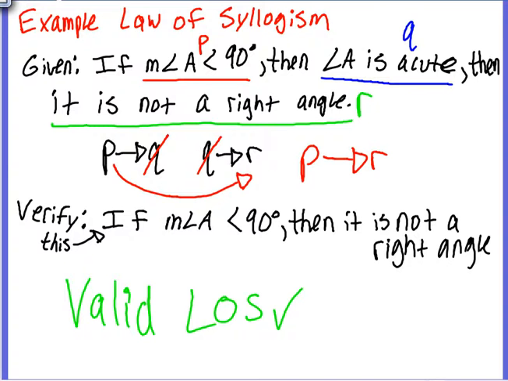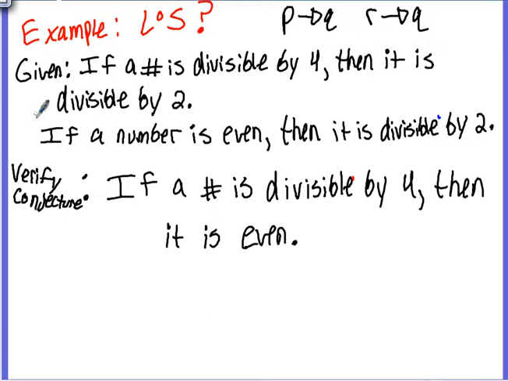Alright, go ahead and hit pause and write down this example. You're given a statement and you're asked to verify something. Or again, the instructions may not have asked you to verify it. They may have asked you, what can you conclude? But in this case, I want to help you avoid a common pitfall. Oops, hint, hint. Alright, so this is an example where we're going to try to use the law of syllogism. And I already kind of gave away up at the top. Let's pretend that wasn't there.